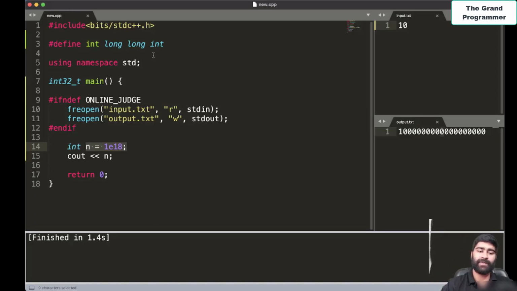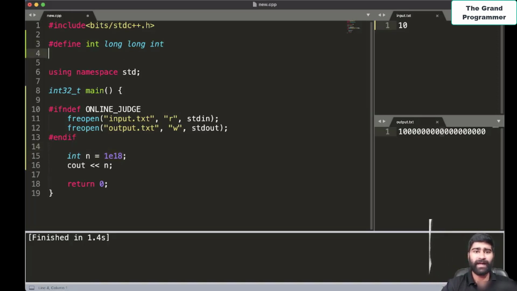That's a good practice, but this is a normal hack just to save your time so that you don't waste your time on these small things. So I hope you understood why I am using int over here, but it is still storing a really big range. Cool. So this is the first part guys.